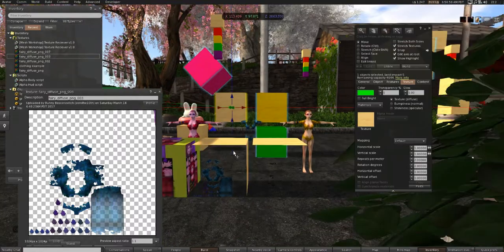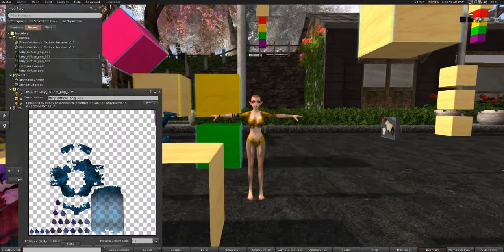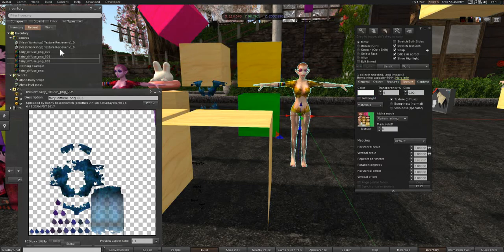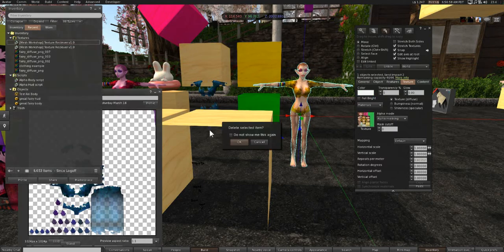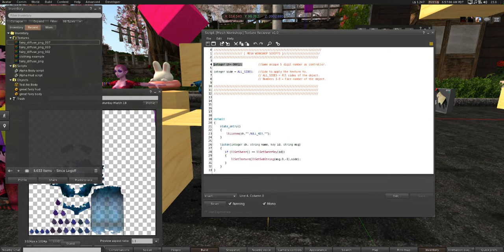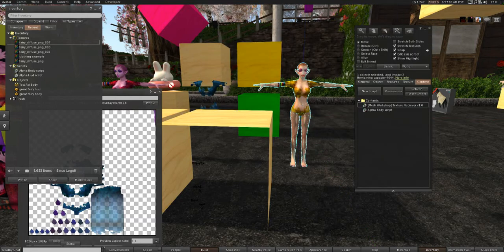So now we have a clothes layer, and this is the tattoo layer. So again, same thing. Let's get rid of these two scripts so they can get out of the way. Receiver channel. Copy it so we got the right number. Change this into here. Then go to here.